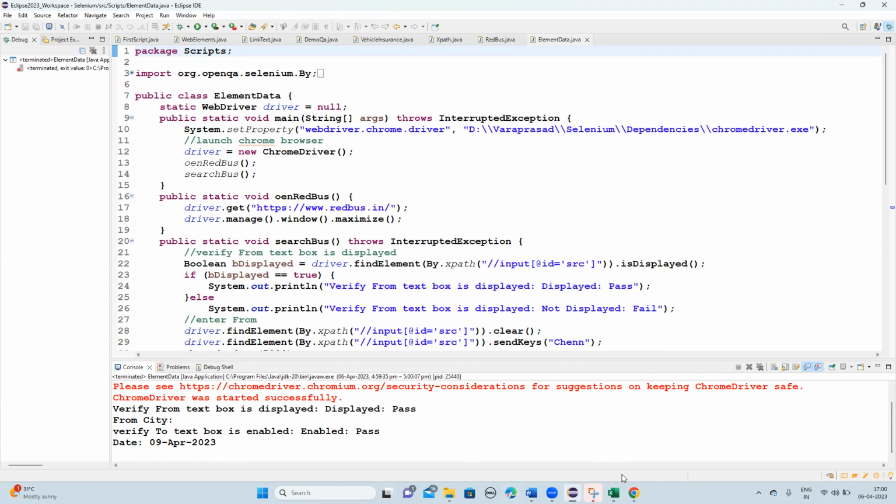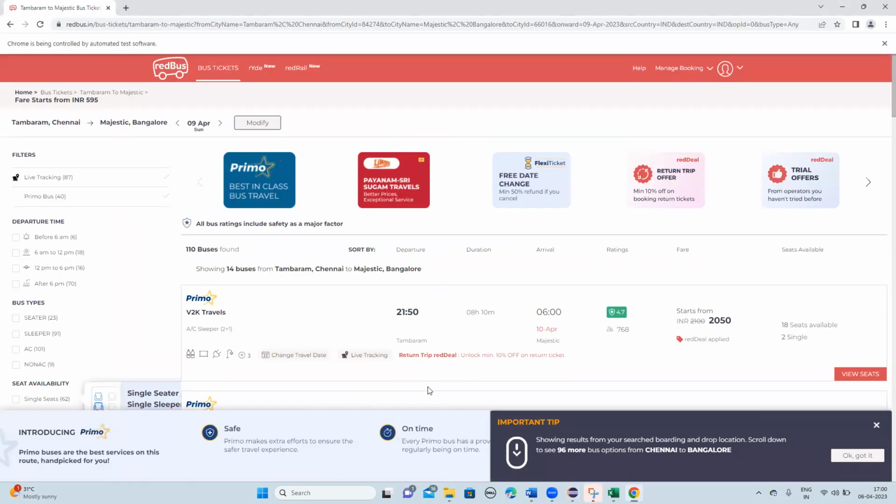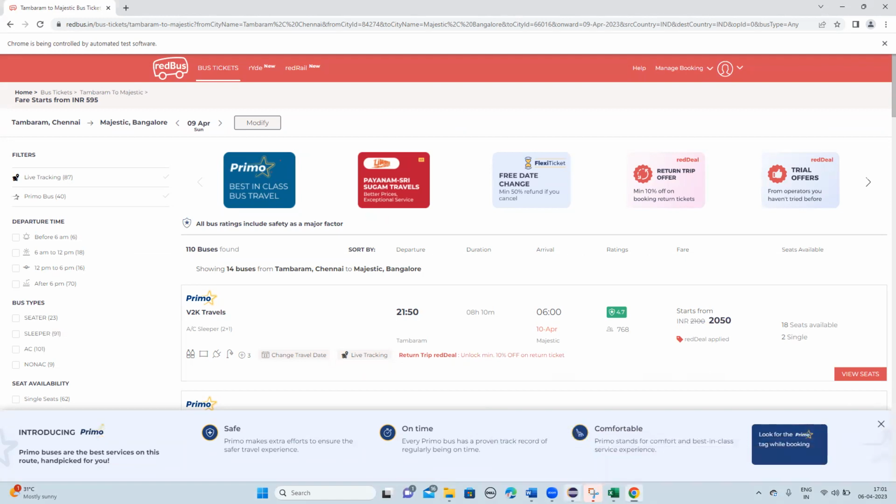Okay, guys, now today I want to print the first travel details, the first bus details in this search results. I want to print the first bus which is listed here. This bus information I want to print: travel's name, the departure time, and price. So this information I want to print from the search results, guys. All of you clear, guys, what I want to do?